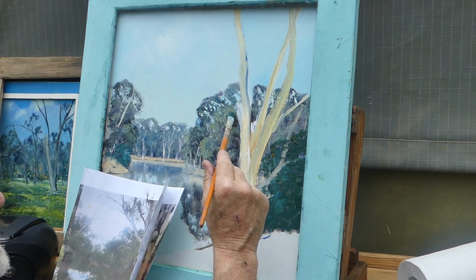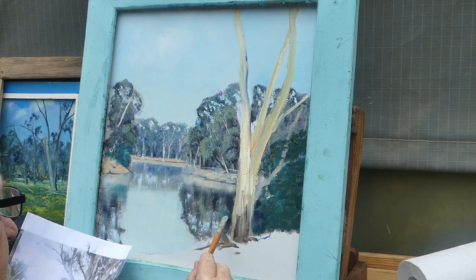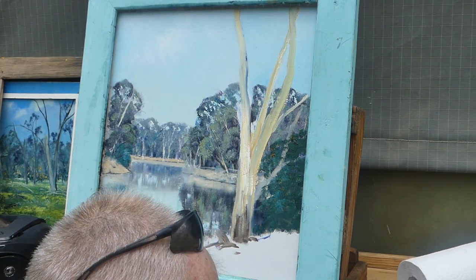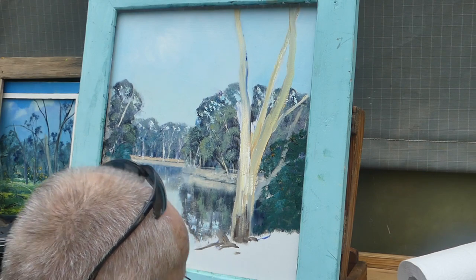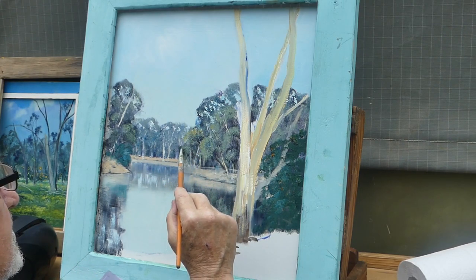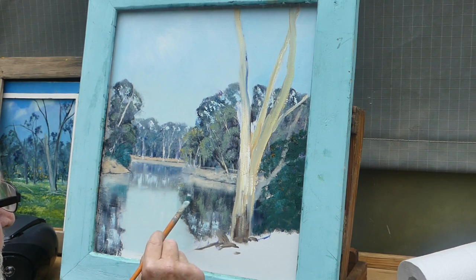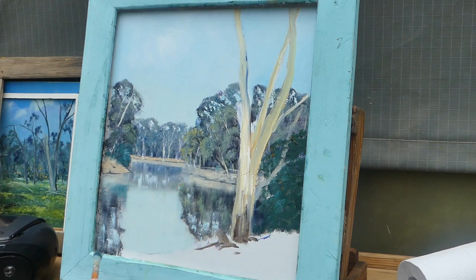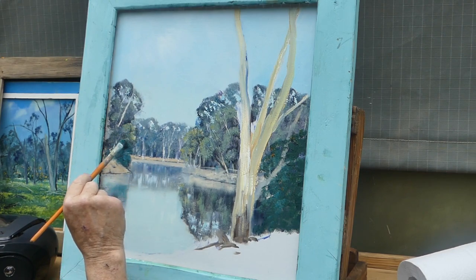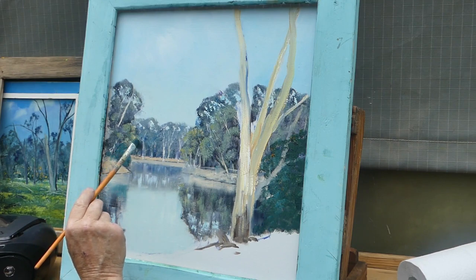Try and make a few shapes of the trees with it, and even try and get a little bit of that colour down in there too. But always make sure they're downstrokes. A little bit of cad yellow. Don't even need that in there, we just need that to touch the, okay. And then we can just put a little bit of... I think we can go out a little bit further. There.